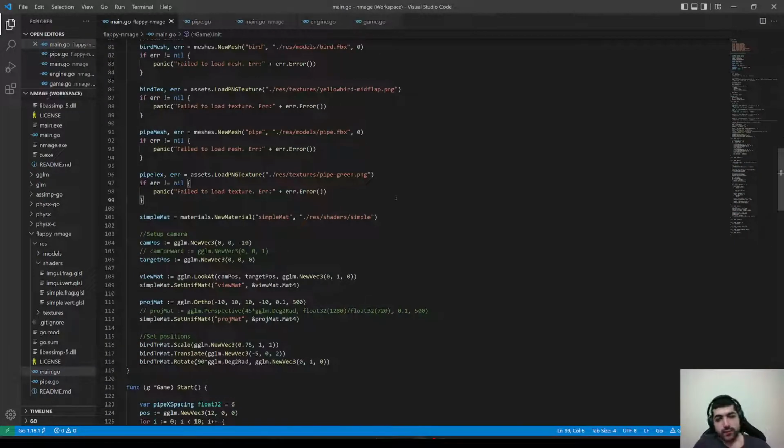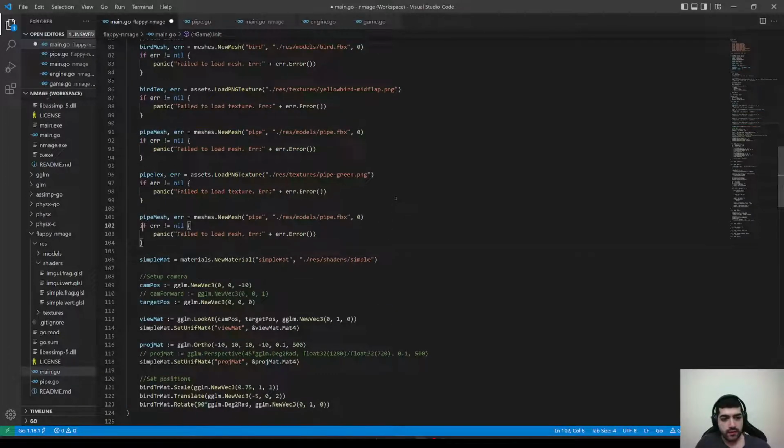Okay, for now, I'm going to take this. Instead of this being the pipe, this is, what do you call it? Background mesh. We have a name, background. Ensure the model doesn't matter, it's just a box.